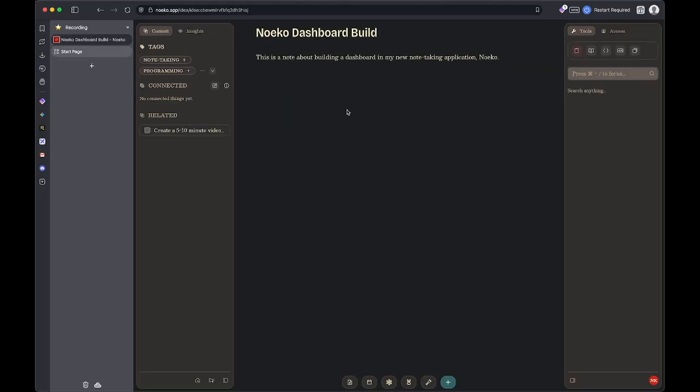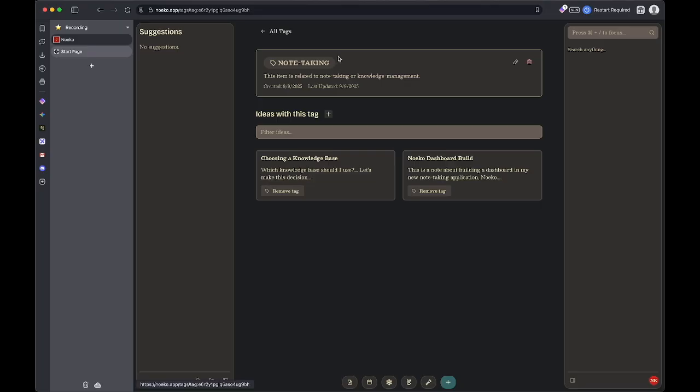Now, this is that note that we decided to add earlier from the Scratchpad, and as you can see on the left, note-taking, that tag that we just made, is automatically being suggested so that I can apply it easily. And then if I go back to that note-taking view, I can see all of the different notes that I've taken on note-taking. This allows me to manage tags in a bidirectional way as well, as opposed to tags usually being unidirectionally applied.